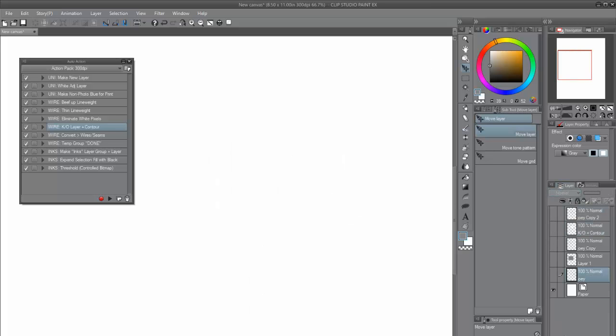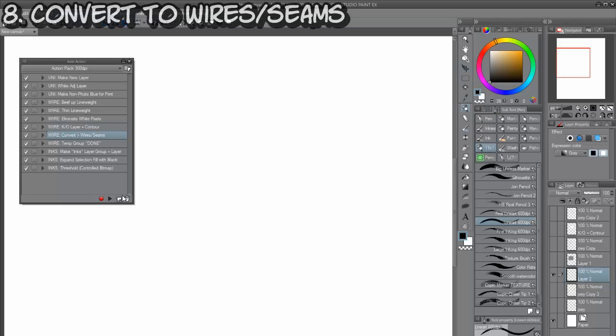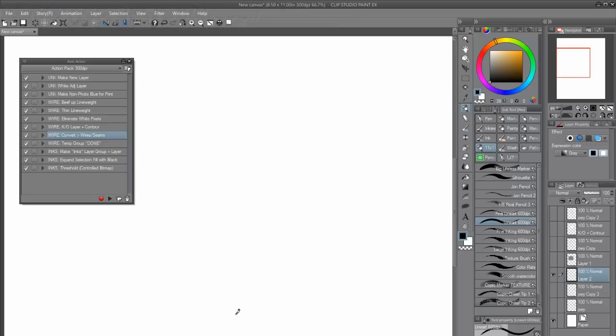this next one, I'm going to do the shoelaces, actually, okay? Because the shoelaces seem to always give the better example. So this one here is called convert wires and seams. That's what Freddy called it. Basically, what I kind of think of it as is you make a shape, and it turns that shape into line art. Okay, so what does that mean?